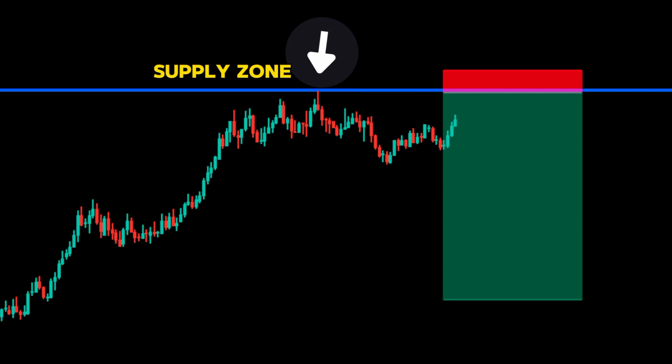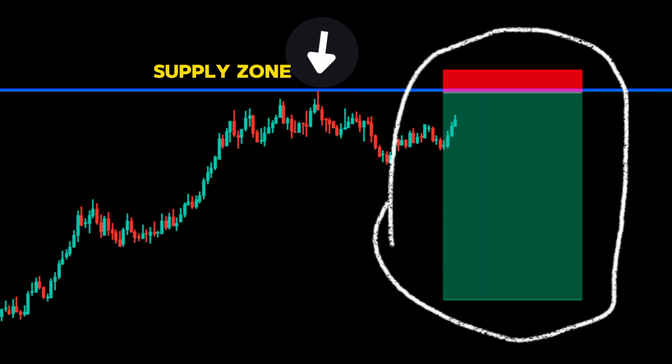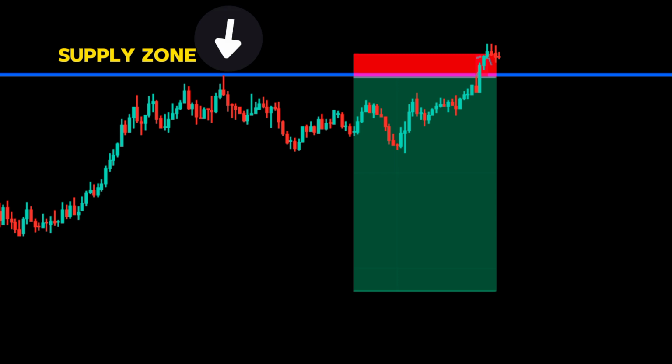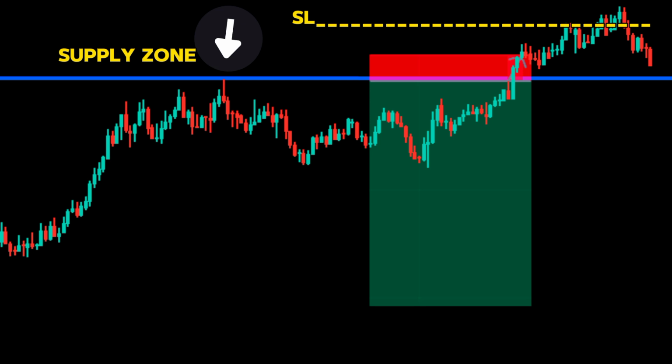At this point, the traders have placed their sell limits at the top of the supply zone. Their stop loss will be somewhere here, because they believe the market cannot move out of that spot anymore. Then, to their greatest surprise, the price breaks that zone and keeps moving higher. Some of these traders will then increase their stop loss, and even at that, the price will still break it too. So much loss is made out of a single trade.